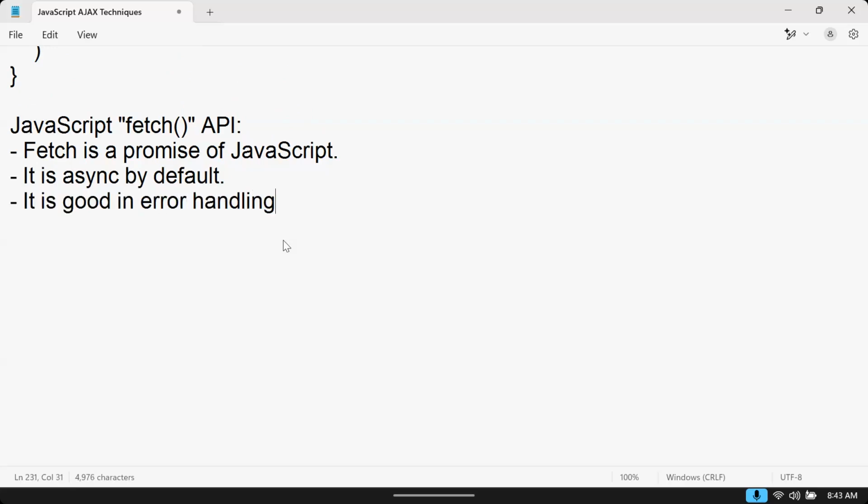And it is good in error handling. And it provides a simplified approach for Ajax requests, but still it has problems.